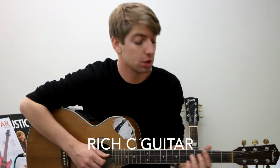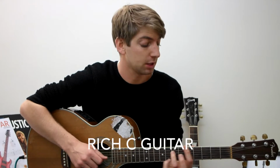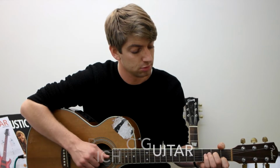Today we're going to be talking about arpeggios. Now an arpeggio is when you play certain notes from a chord in succession. So one famous example of an arpeggio is Stairway to Heaven by Led Zeppelin, played by the wonderful Jimmy Page. Can you see how he plays the notes of different chords in succession? Really nice effect when you have it in a song.